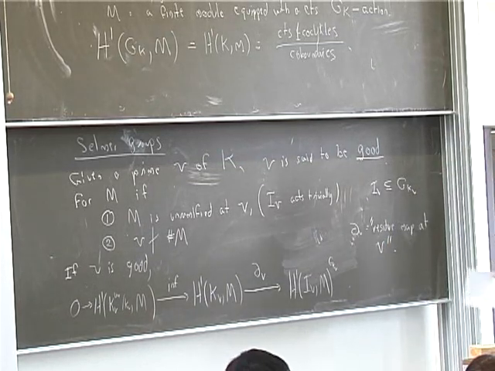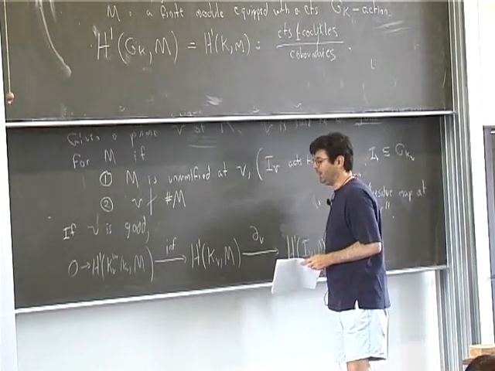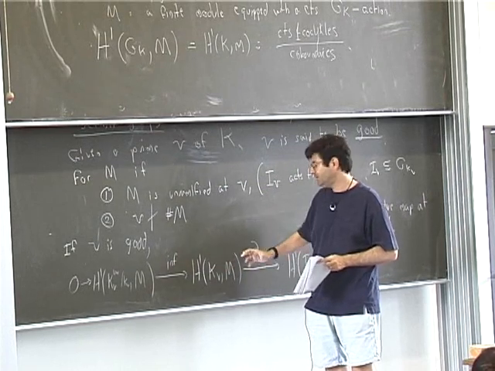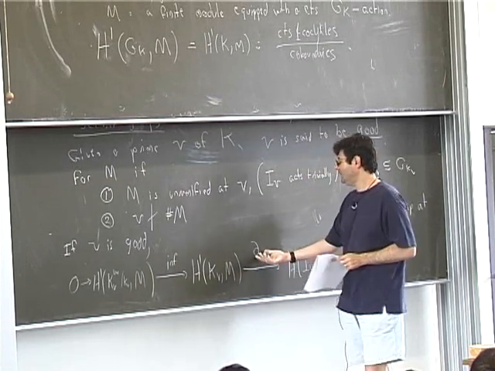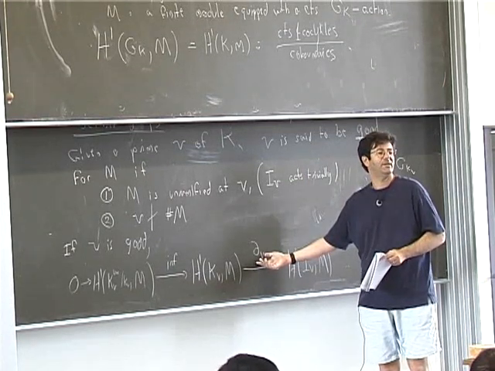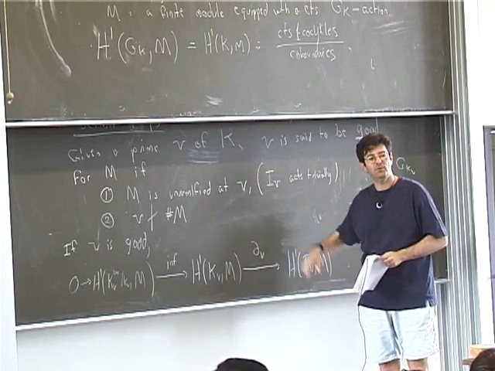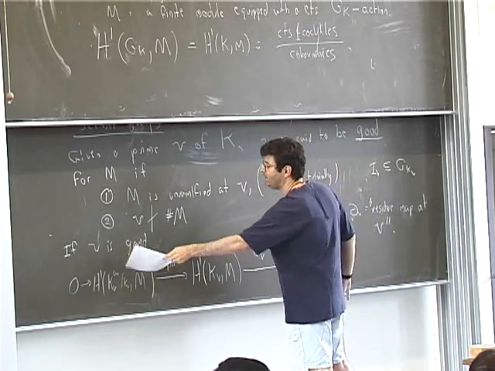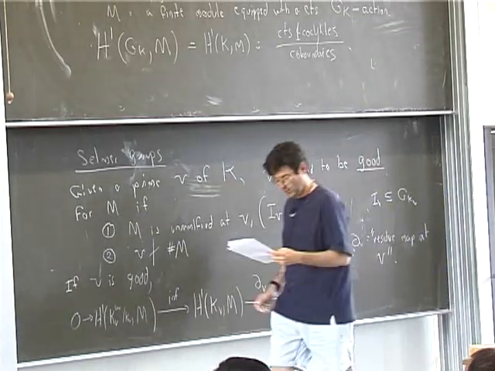Okay, so the idea is that when you have a global class, you can consider, of course, the collection of local classes that it gives rise to, and you say that a class is singular if it has ramification, and then this residue map measures sort of the singularity of the class. So you can think of it as kind of analogous to a pole for a holomorphic function or something. And the class will be regular if it's in the kernel of the residue map, and then it kind of comes from this unramified class. Okay, this is just a little bit of terminology.